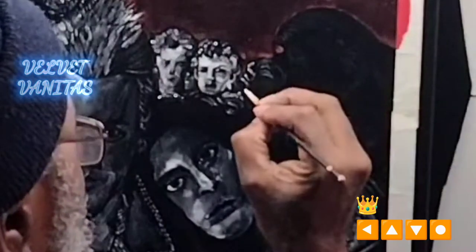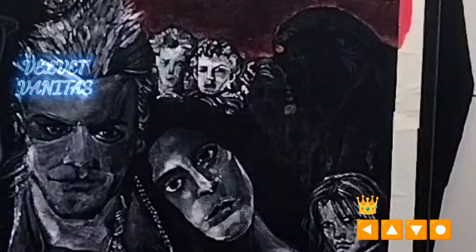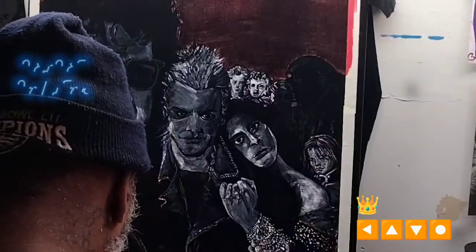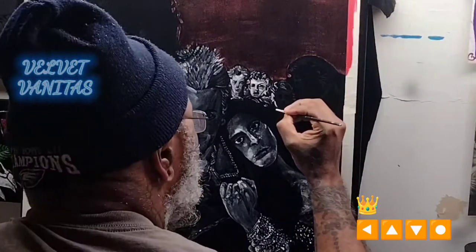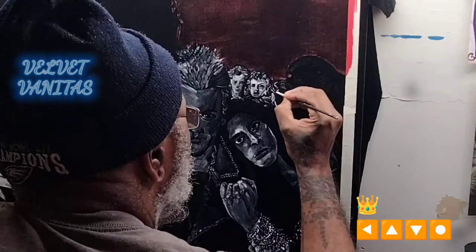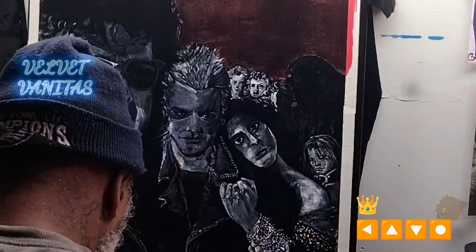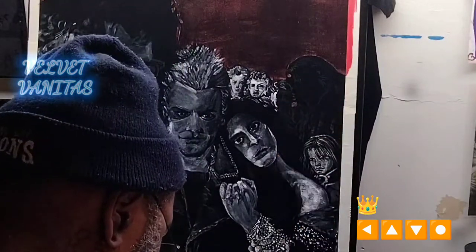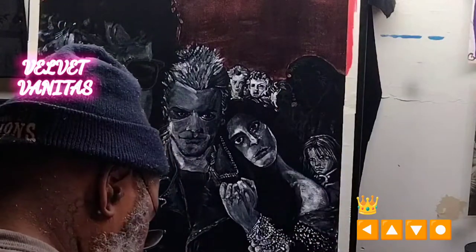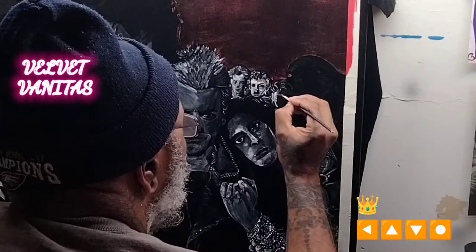And so now trying to guess and figure out where to go, how to go, put them in, because I don't want to oversaturate an area that doesn't need to be oversaturated, you know, and push the highlight too far, or to not do it enough. That's the thing too, to be brave enough to know, well, it's not black and I got to put tone there. So that thing about trying to save the velvet is an issue. You know, you want your absolute black to be absolute black.